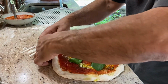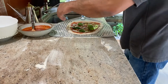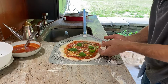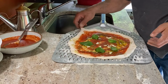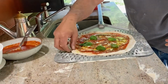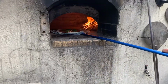So let's do it. Now I'm taking it to the oven on the peel. I'll stretch it a little bit, and I'll pinch it a couple times to minimize the amount of the bubbles. We don't want too many bubbles in it because they're gonna burn or get overburned.